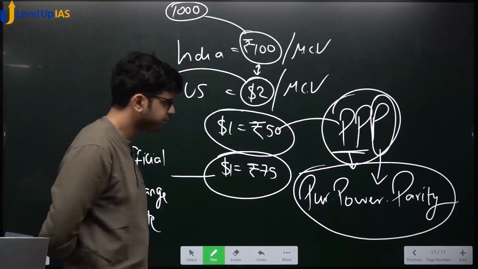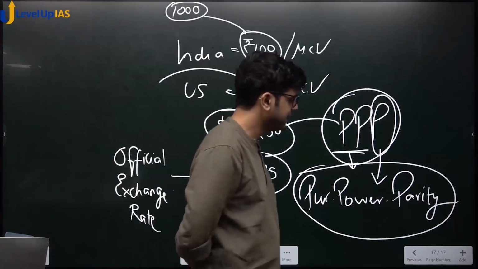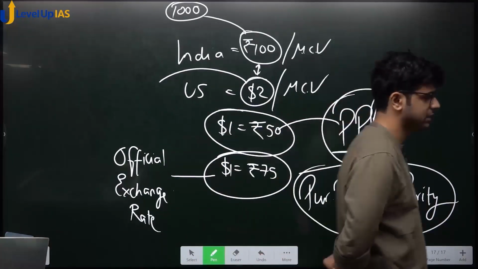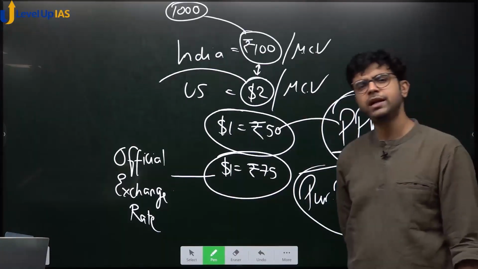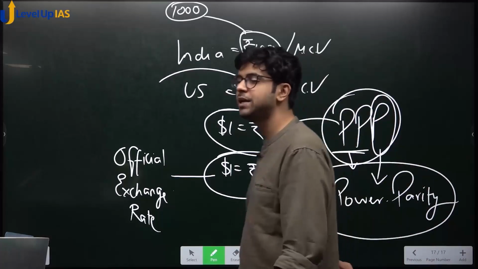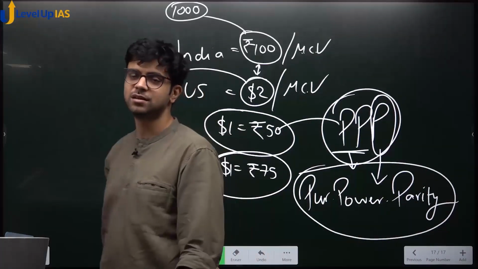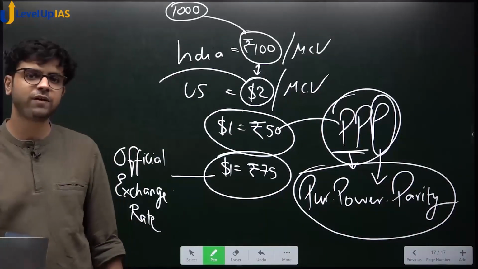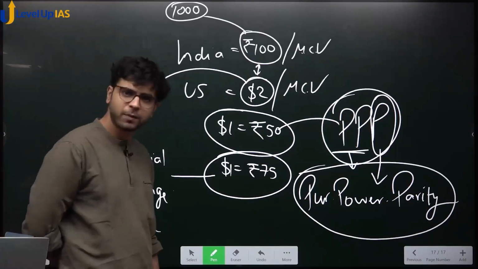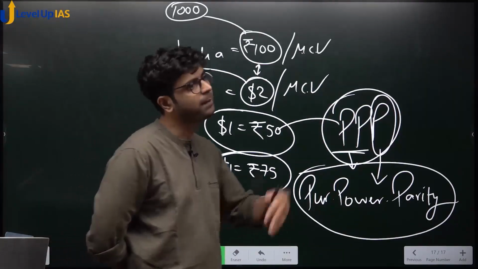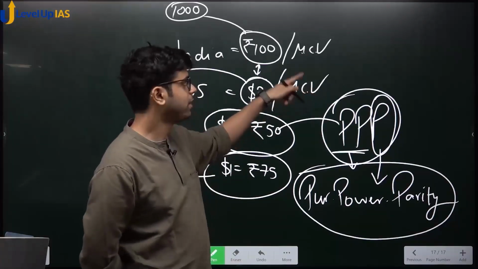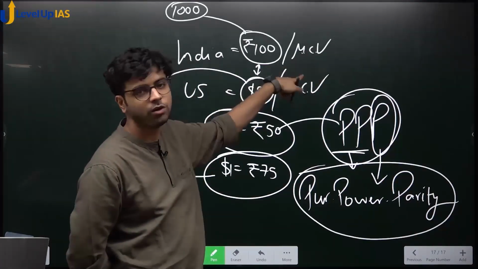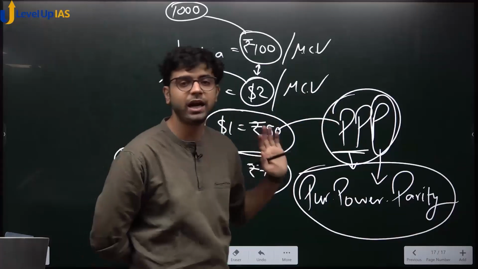So for now, just take a moment to let this purchasing power parity sink in. You can take any example. We say that in India this is so cheap, food is so cheap, you get vada pav, samosa pav, you get a burger also for cheap here. But the only condition is it has to be the same goods. You cannot compare a Mac Veggie to some normal roadside burger and say in India it is cheap.